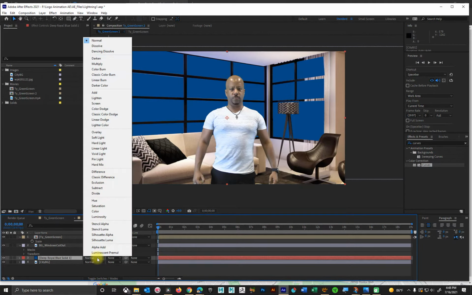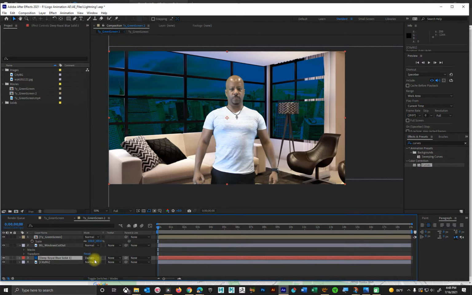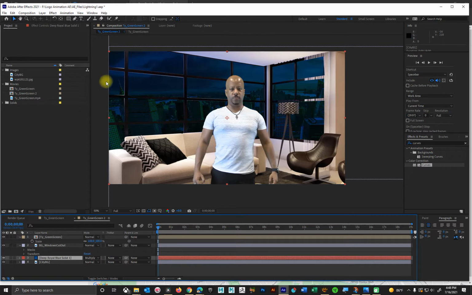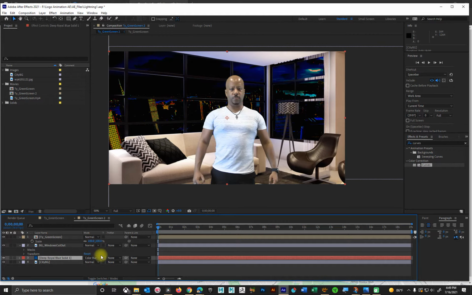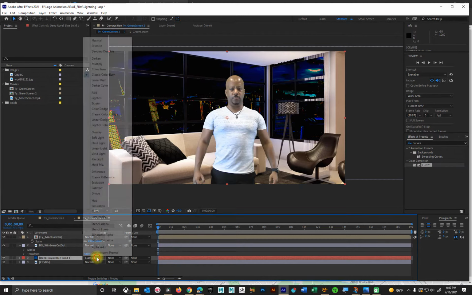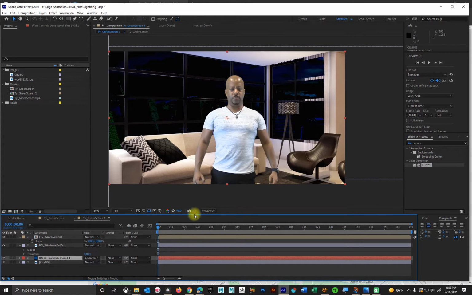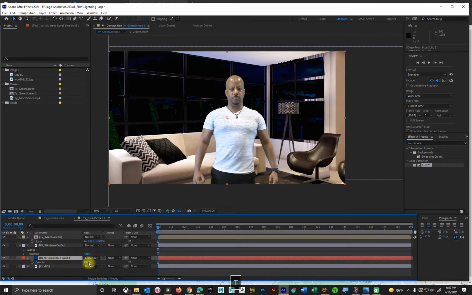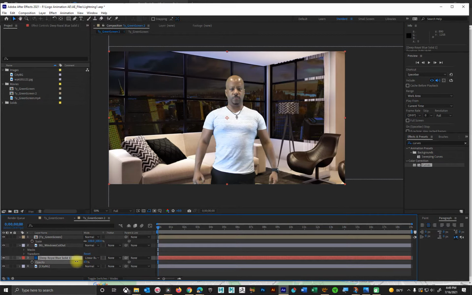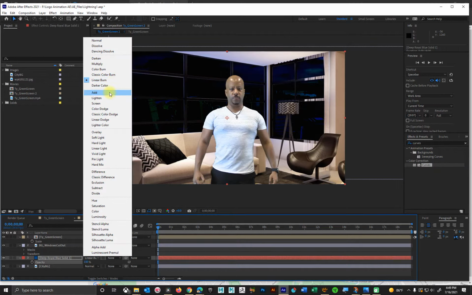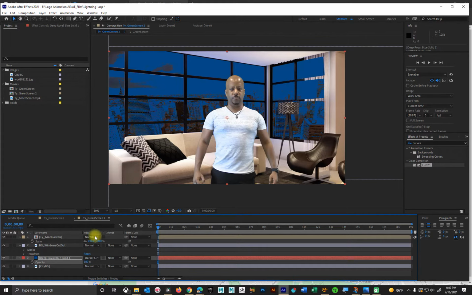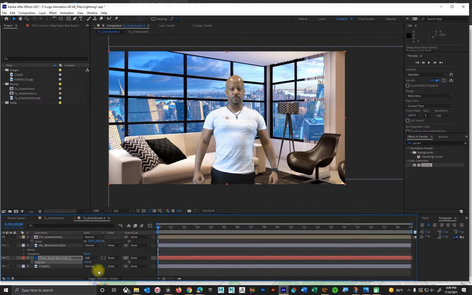Now, I'm going to change the blending mode here. And if you look, you can see that you can do some different things, and each one is going to be a little bit different, depending on what effect or look that you're going for. So as I kind of go through these, you can see how I can affect it. But one thing to take into account, if I press T, lower the transparency, you see I can, this is what my end goal is. I'm going to darken the skies and have this sort of blue that's going on there. I'm just trying to figure out which one I'm going to like the most.